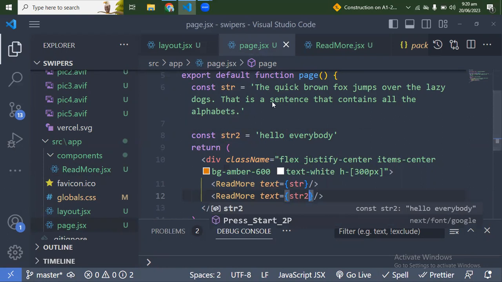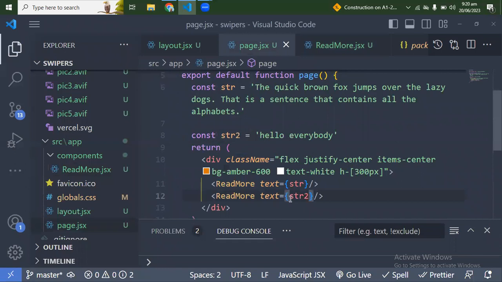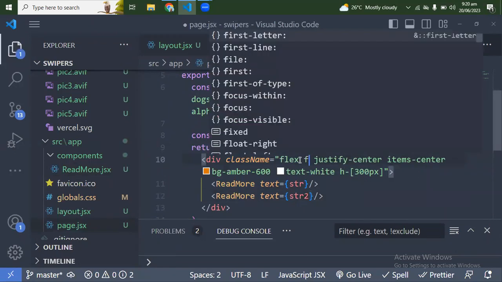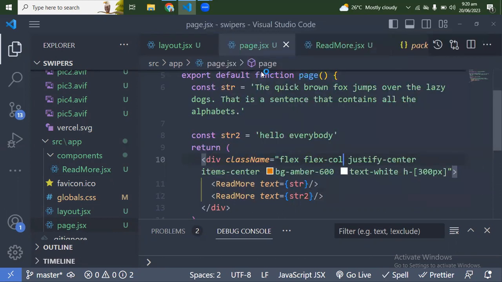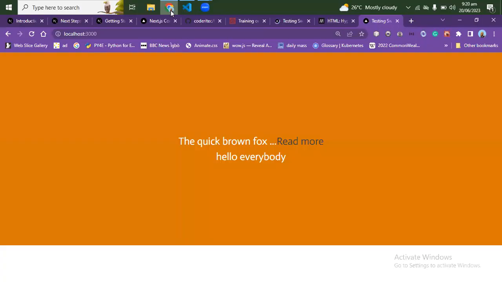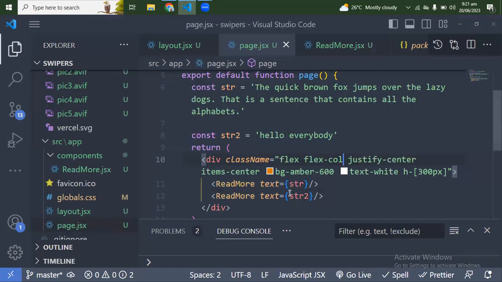When I have that, you can see the text is displayed in full and is not cut off. This is like this because I can say flex-row or flex-col so they can be on separate lines. You can see there is nothing to cut out because the text is not up to 20 characters.